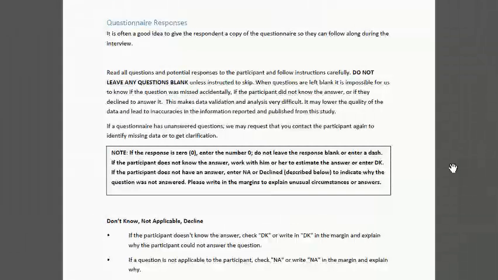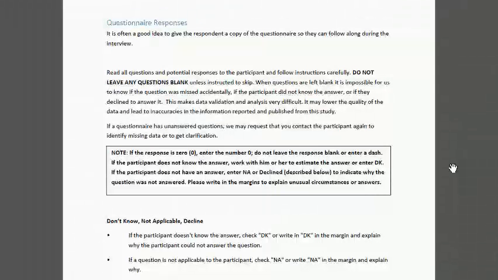Because in reading the responses, people may think, oh no, I don't do that, or whatever. And as you read the potential responses, they think, oh yeah, I did do that, and this is what I did. Please don't leave any questions blank. So there's an option to say the participant refused, or they don't know, but please don't leave them blank. If a response is 0, please enter a 0, not a dash, or leave it blank.